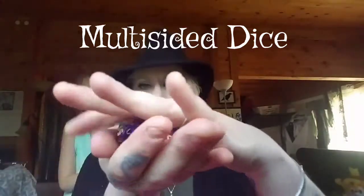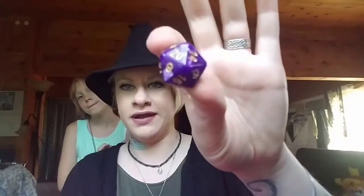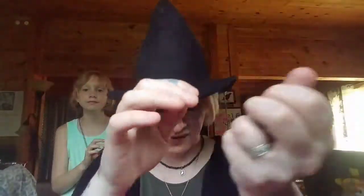Last item. I swear, we're done. This is because, again, I'm a nerdy witch. And I like role-playing games and Magic the Gathering. And so I need dice. So I ordered these 7-piece resin dice in purple. Where's the 20-sider? Yeah. D20. Right there. Won't focus. It's $1 with $1 shipping.